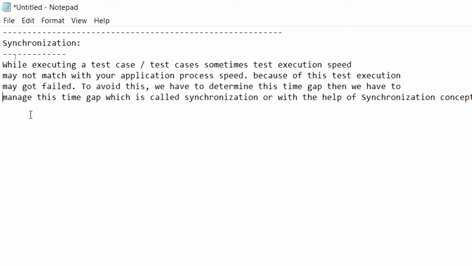We have many synchronization options to manage this.